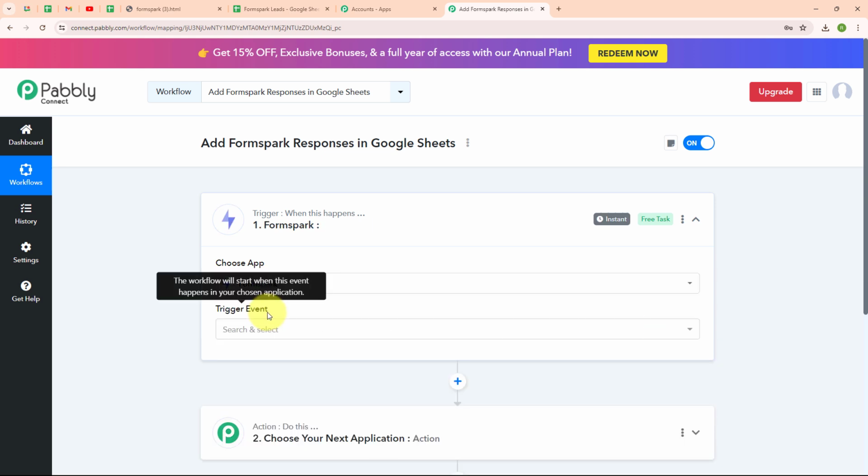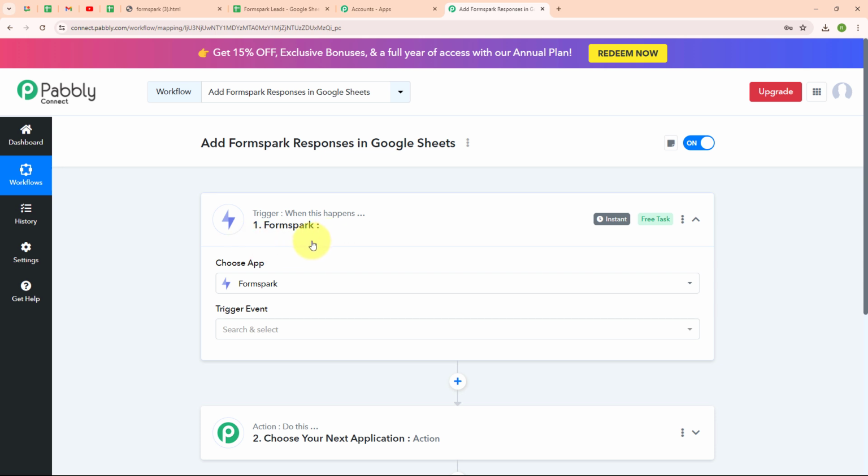Formspark is an easy to use online tool for creating and managing forms, and it helps you collect data from your website visitors without needing any technical setup. You can customize your forms to fit your needs like gathering customer feedback, registering event participants, or capturing leads. The best part is that Formspark can automatically send the collected data to other tools you use, such as Google Sheets or your email marketing service. This makes it easier to keep track of information, saves time, and ensures you never miss important details. Overall, Formspark simplifies data collection and management for businesses and individuals.